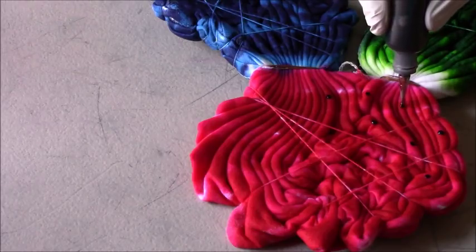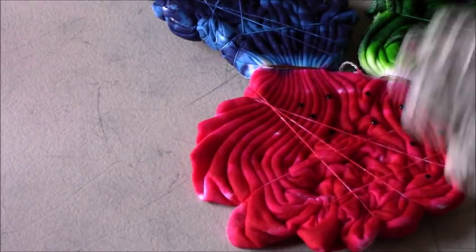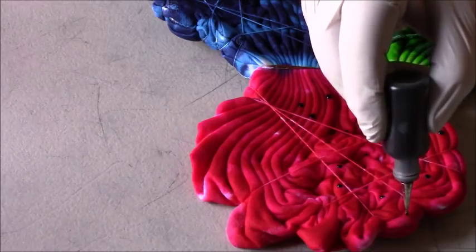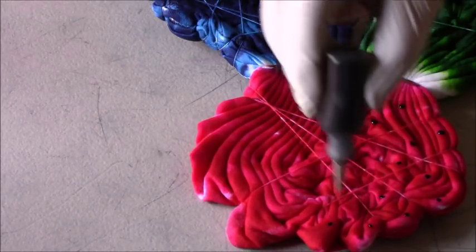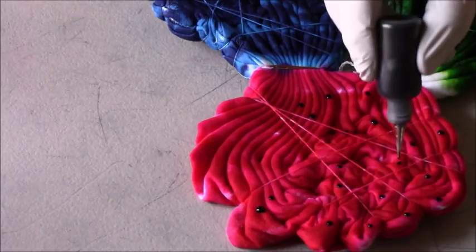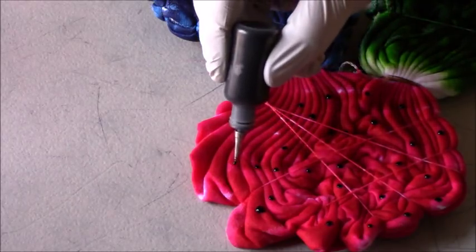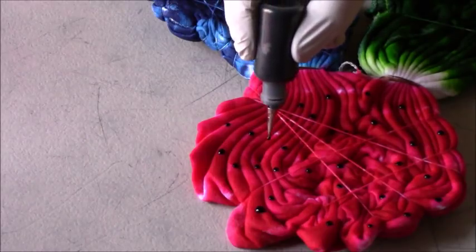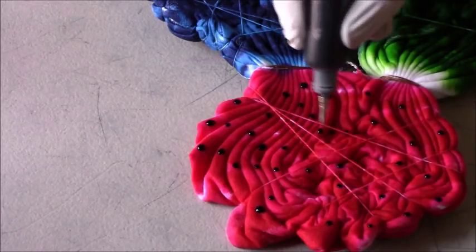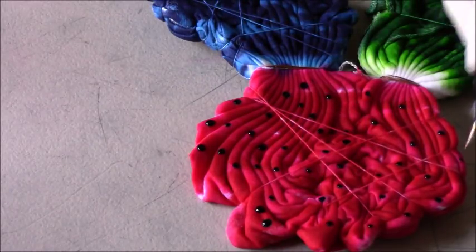And this is something you can do afterwards. This is the thick dye, so it's not going to spread too much. Right now I can see it's sitting almost 3D-ish on here, but it will slowly sink in. And this will give me all of the little watermelon seeds. Put a little bit bigger dots. Okay, I think we've got enough seeds.